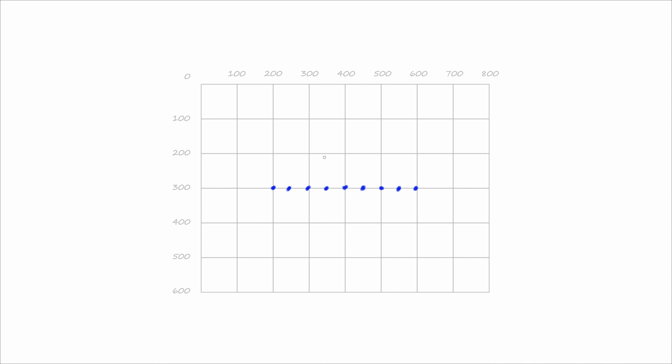We also know that these are going in a row, which means that the vertical coordinate is the same. They're all 300 down, which is nice. But across, the position starts at 200 and ends at 600, and they're going along in steps of 50. So from here to here to here to here, the jumps are 50. So let's code this. This isn't new, we've done this before, but it's good to go back to a place that we're familiar with.